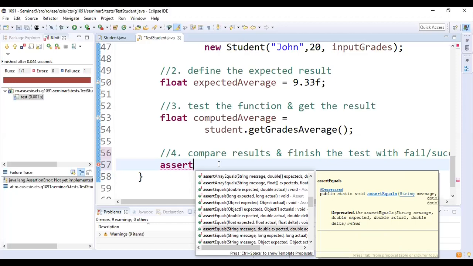Why? This is a string. This is a message that you will write now. And always remember that that message is for you. So in unit testing, the developers are writing their own unit tests. And when the test is failing, you will see in the report here, in the left side window, which test has failed and the message. And the message that you will write now in the assert method is the message that you will see in the report.